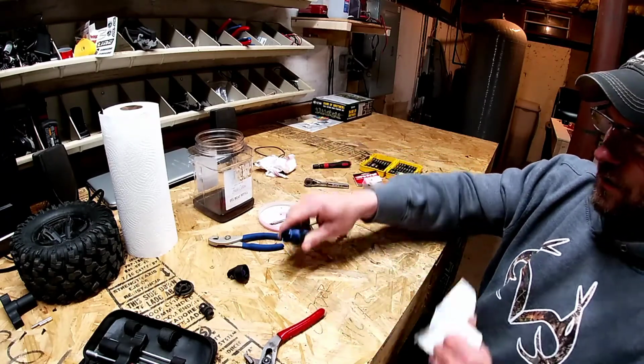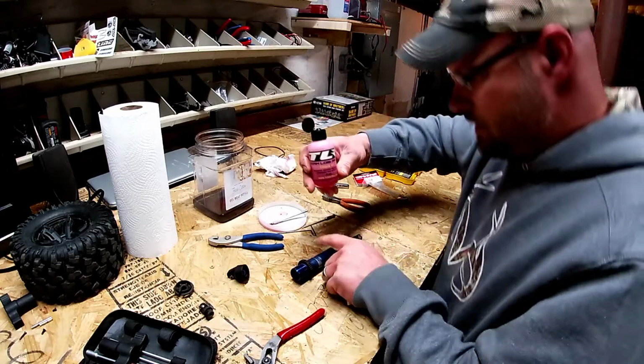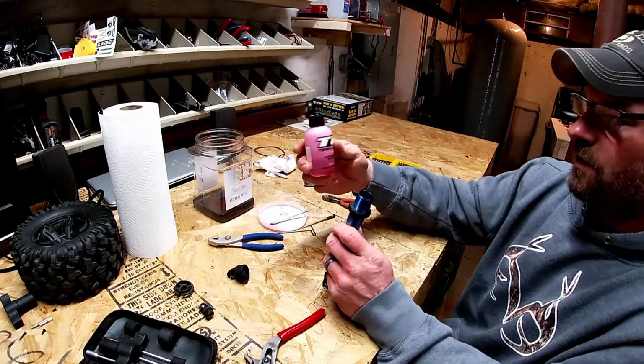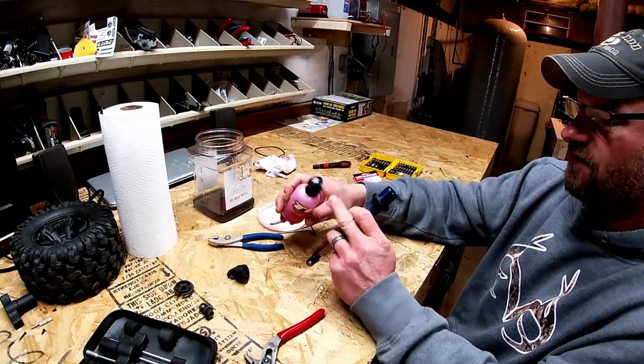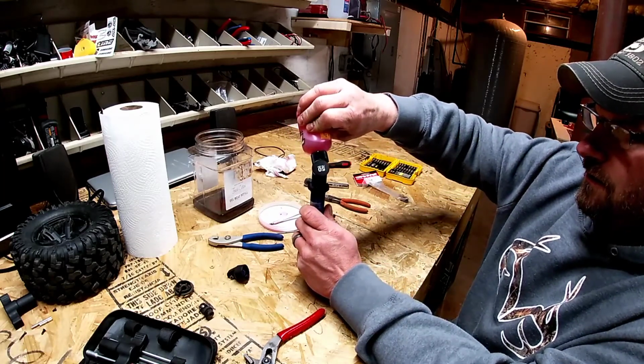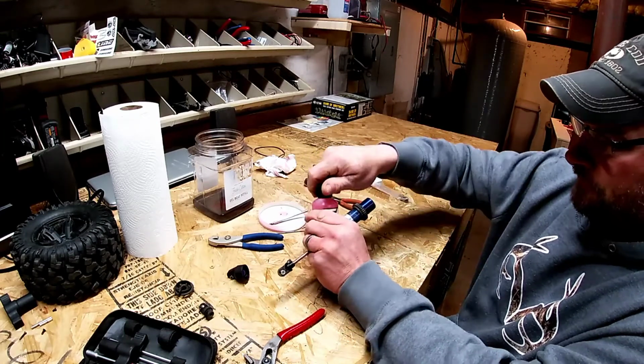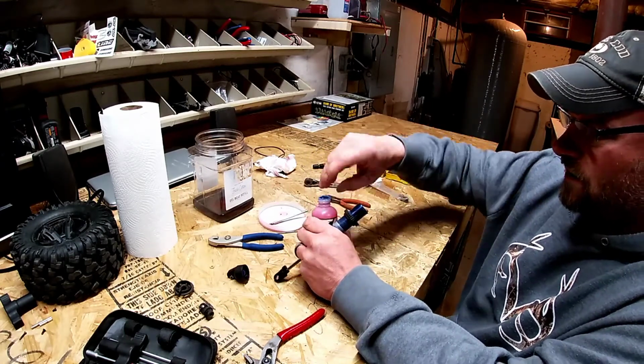You're going to have this all the way down to the bottom. And then you're going to want to have your shock oil ready. I said I was using 40, but I forgot it's actually 50 weight. I don't know if I said that earlier or not, but I'm using the little bit.